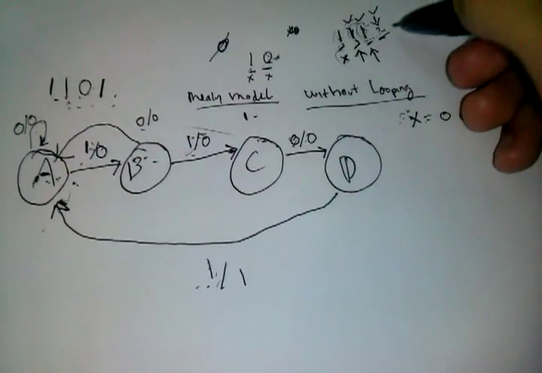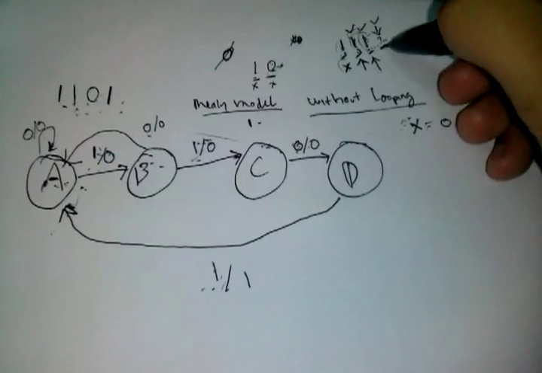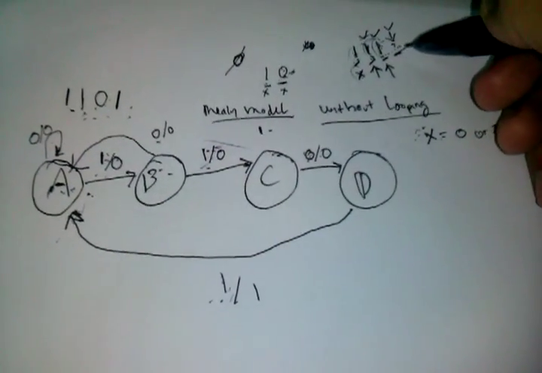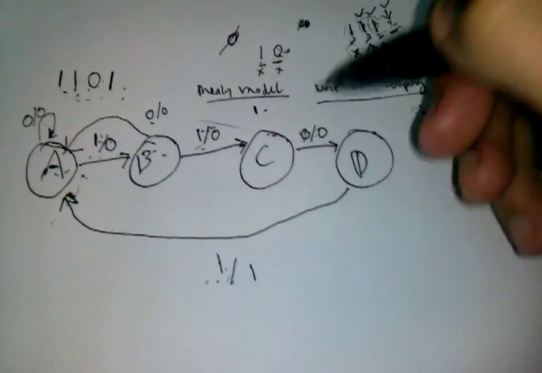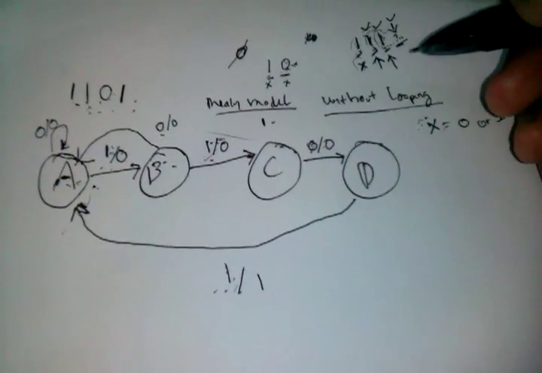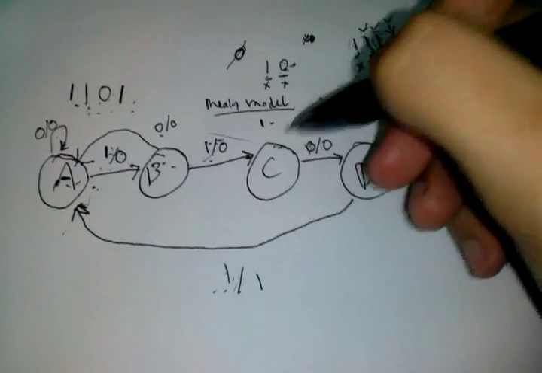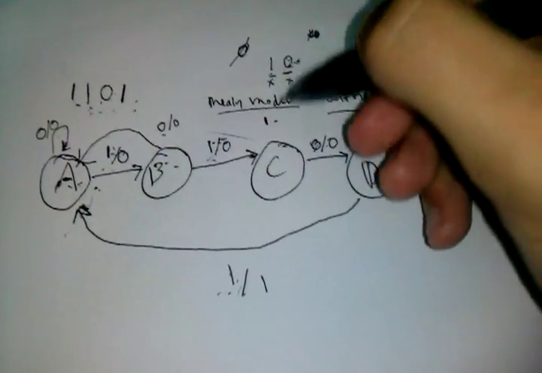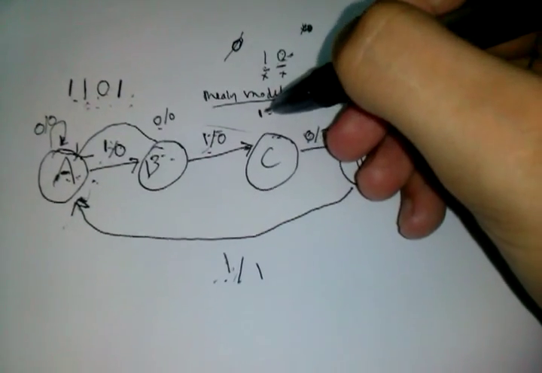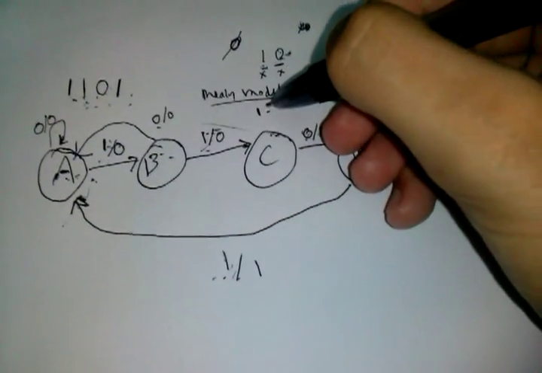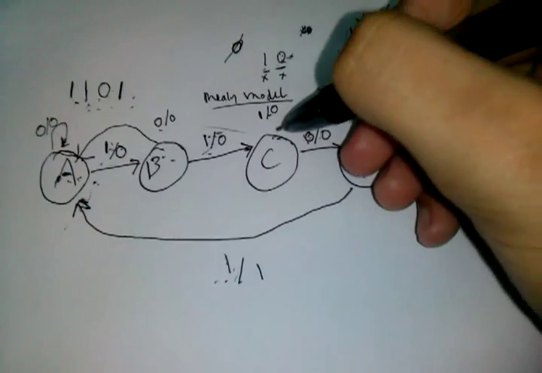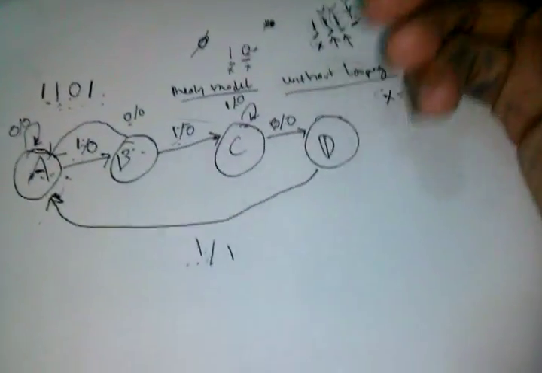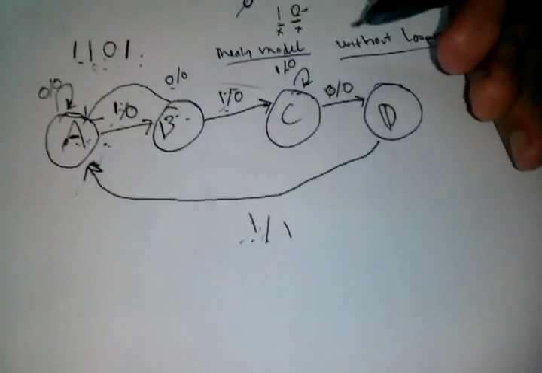This is the third digit, right? 1 2 3, third digit. We want to detect the third digit, and who is the guy who detects the third digit? So that's why C, because the state C detects the third digit. So that's why if we get 1, it will turn back to C again, but of course the output is 0.